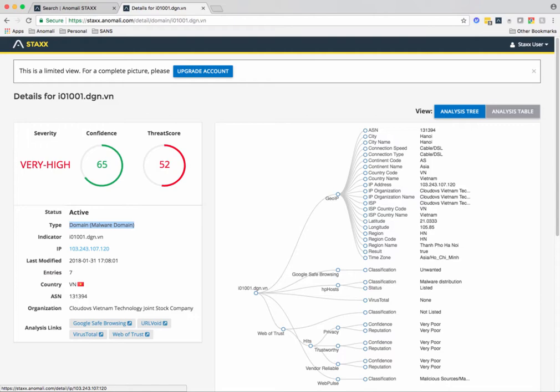But remember, in a lot of cases, certainly with malware, the link between the domain and the IP address will constantly change. When was this last updated? It was actually updated pretty recently. I'm recording this in early February, so this was only updated a few days ago. We can see that it's from Vietnam. We can see the actual organization that hosts this. We've even got some external links out to external sources to look at some further detail.